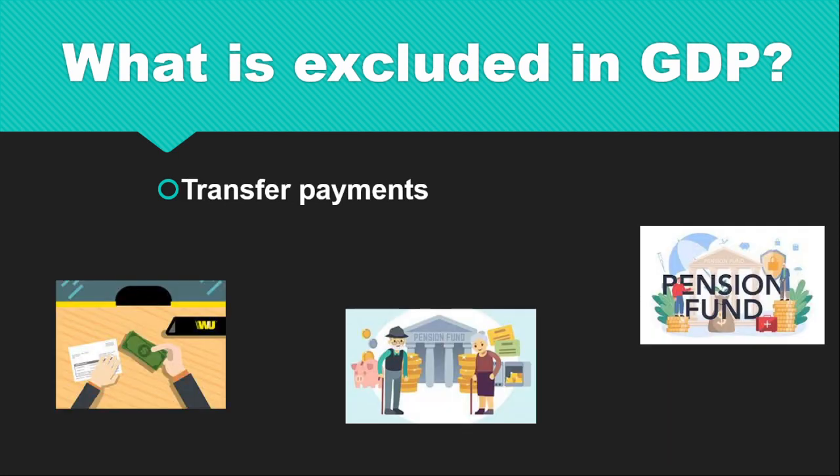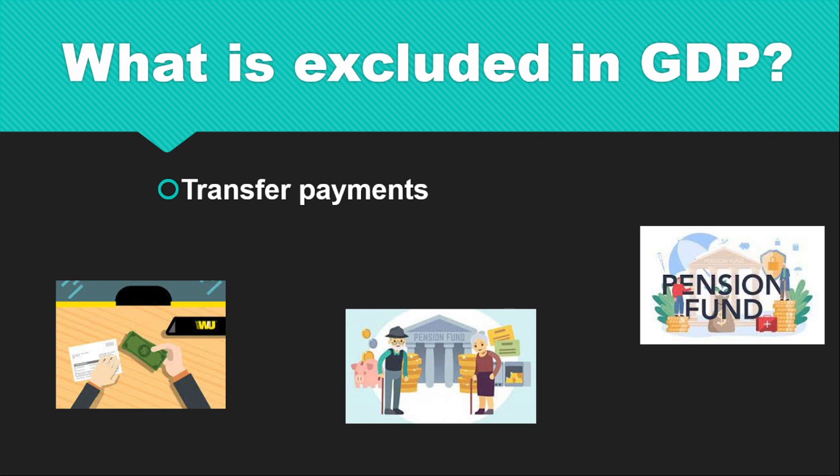Then the last one is transfer payments. Transfer payments, we are talking of the benefits that the government gives to the public or to the community. We're talking of pension funds. We're talking of other benefits, social benefits. We're talking of Harambe money and all that. So those are transfer payments and they are not part of GDP. We are talking of, for example, when Dr. Age gave $1 million to Boma, that is part of transfer payments and it's not recorded in GDP, right?